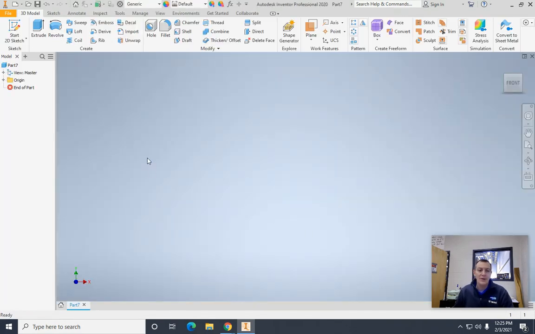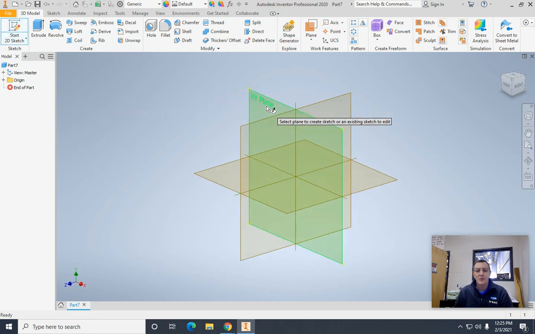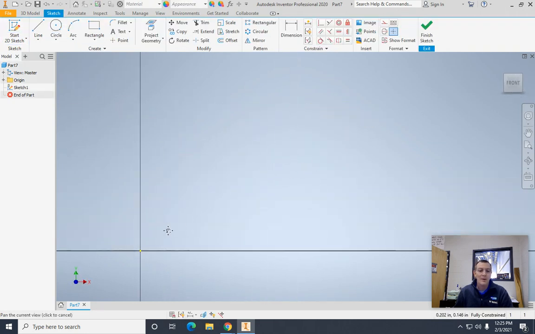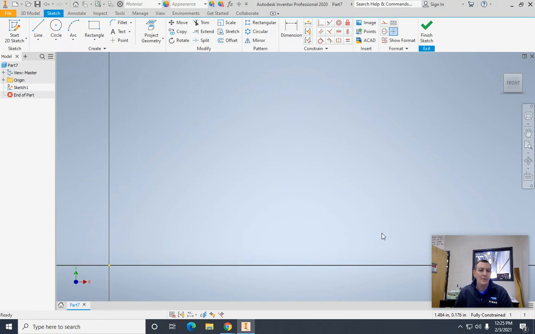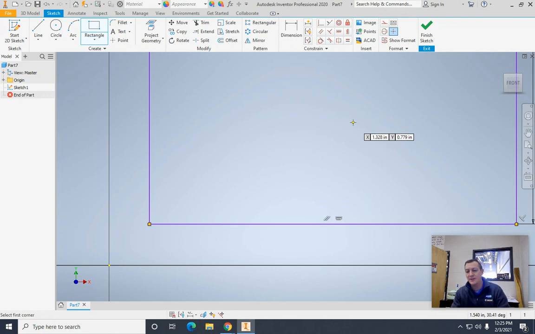And as always, you got to start someplace. So you start with a 2D sketch, choose the XY plane. Now, the last time we made 4 lines to make a box. This time we're going to do it the easy way. We're going to go to rectangle. I'm going to click, release, drag. Now, don't click. You just need to type in what you want it to be. And let's go ahead and just stick with that 2-inch cube. And we'll go 2, and then tab, and then 2, and then tab, and then enter, and then escape.